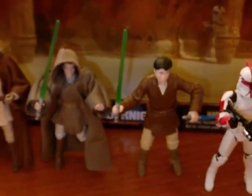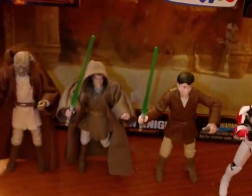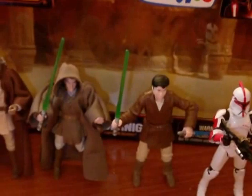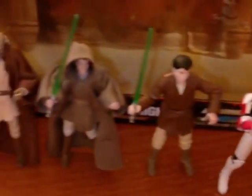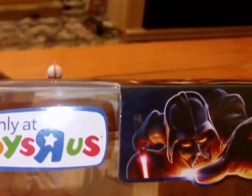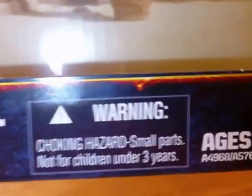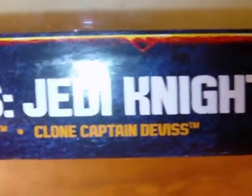And again, it's another great pack. I think this one is a little cooler — the Jedi are a little more unique and interesting. So again, four figures: three Jedi, one clone trooper. We'll show you those figures in a bit. Again, we'll show you the packaging. You've got the Star Wars logo, the Toys R Us only sticker, and the Darth Vader image on top. Hasbro, choking hazard warning.